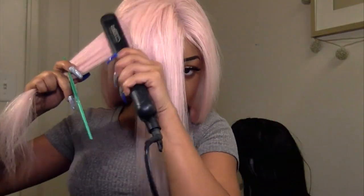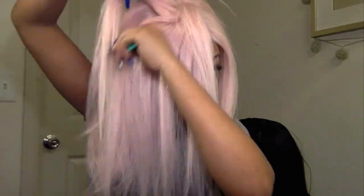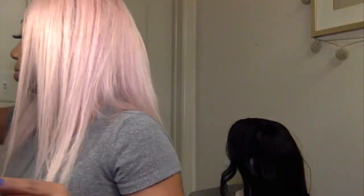I'm just going to lightly straighten the hair because since it has been through hell and back, it's a little frizzy and roughed up, and I'm just going to flat iron it to get an idea of how the wig will look. Now you can see I'm going in with my mousse and putting it between sections of the hair. The mousse will also help to flatten the hair and get rid of that puffy wig look that wigs can have when you first get them.